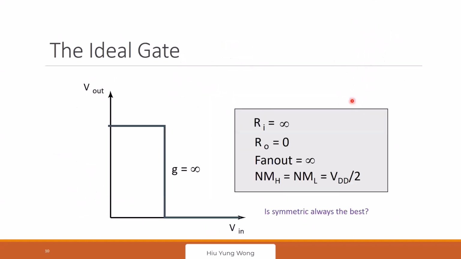So after saying so much, then we should know what is an ideal gate, right? Remember, as an engineer, you always want to know what is the best thing you can do. And then you try to push to that one. And you also try to see if it is worth the time and money to push to that one, right? So what is an ideal one? Ideal one, of course, this is the VTC of the ideal one, right? Can you tell me where is VOH, the output high? I guess you cannot, right?